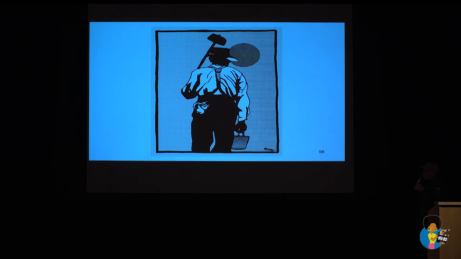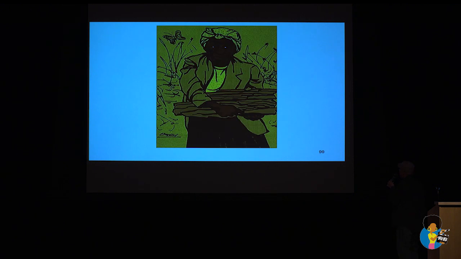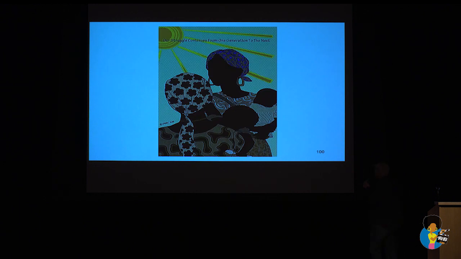We were sharecroppers working the same fields, some of the same fields that the sharecroppers are working today. Next, please. Here again is where these last two I showed you, where I've scanned in some of those materials. And I also integrate them into the art as well today. Next, please. Here's that one I told you I remixed of it. It says, our struggle continues from one generation to the next.